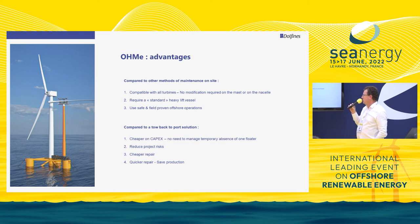The second point is that this approach definitely reduces project risk, because disconnecting a floater, bringing it back to port, and then reconnecting everything is a risky operation — especially the reconnection. We have also performed an estimation of repair costs. Two days of a heavy lift vessel to perform such an operation will be far cheaper than the several weeks of tugs required if you go back to port.